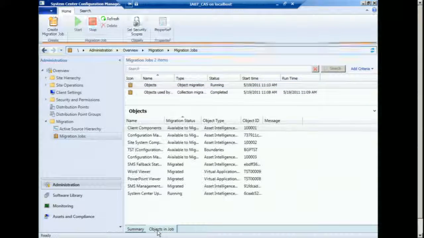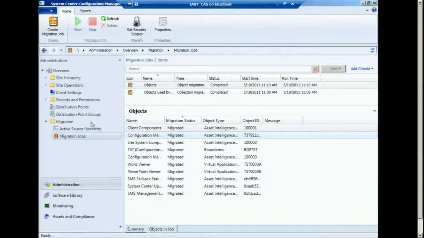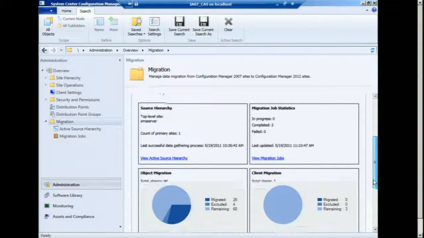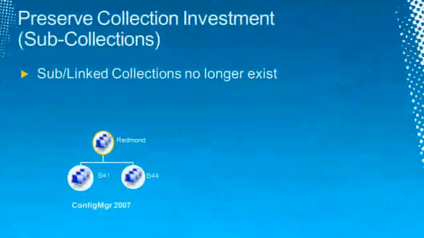We can see how he's going along. It takes a little bit longer to migrate over the App-V packages into applications. Oh, he's done. Okay. So now my scorecard should say I've migrated a whole bunch of stuff over. Migrated over 26 objects. So getting a little bit more of the darker blue in there. Alrighty. So let's go back over to get a couple more slides, and we'll get our client migrated over.